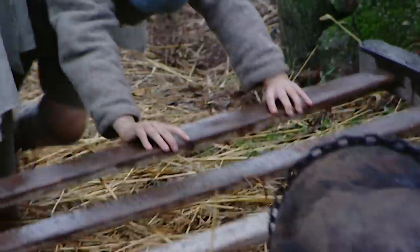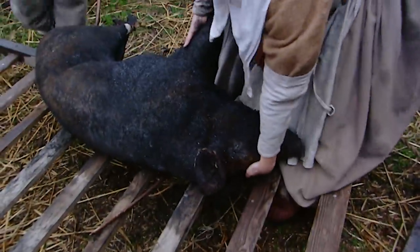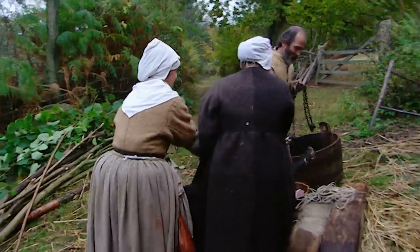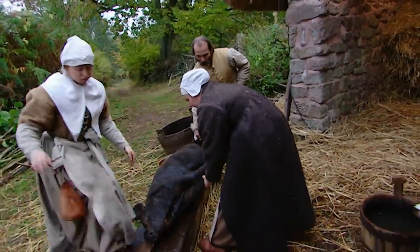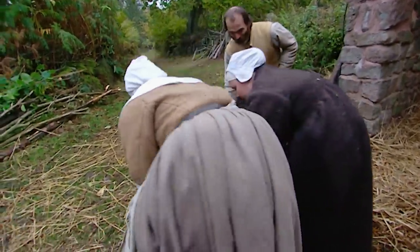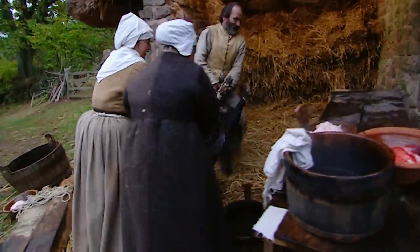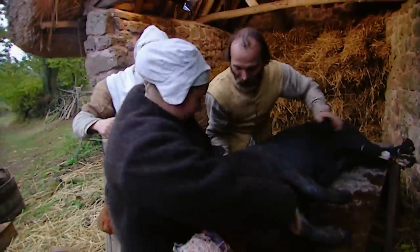With a dead pig weighing in at over 100 kilos, just shifting it takes real effort. Well, the hair is off. I've just got to get on the table now. He's not helping, is he? Okay, ready? Two, three. Oh, I'm in the way. All right. Two, three. That's it, on you. Well done.